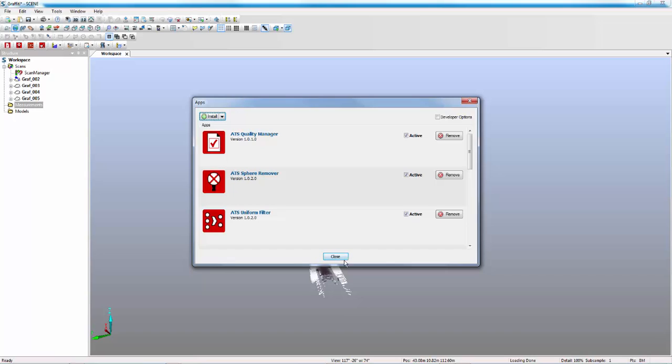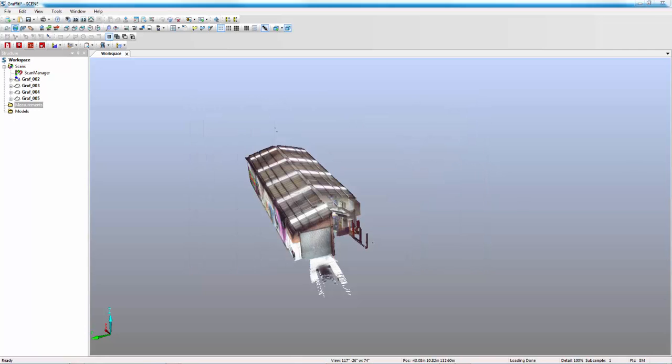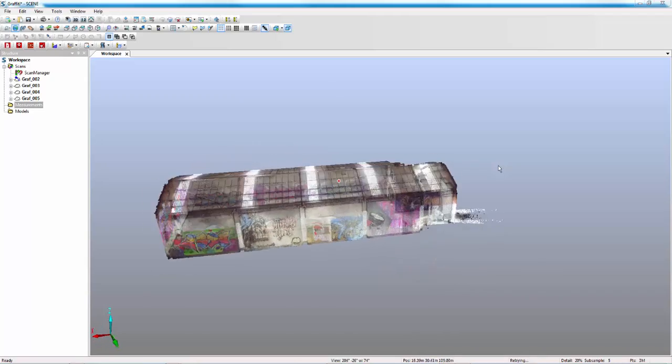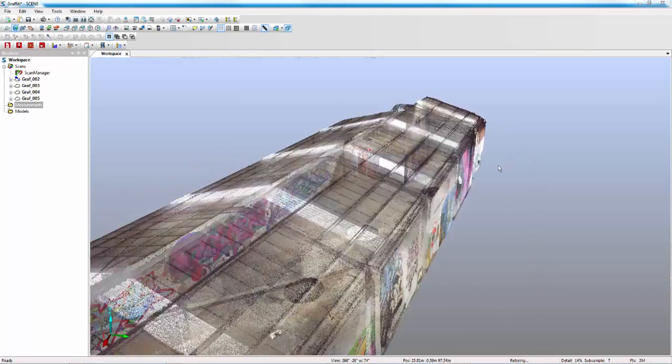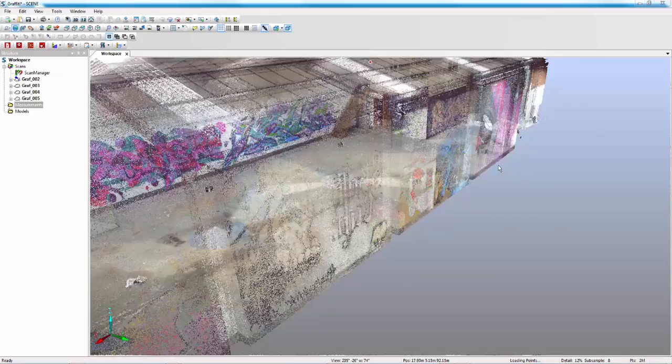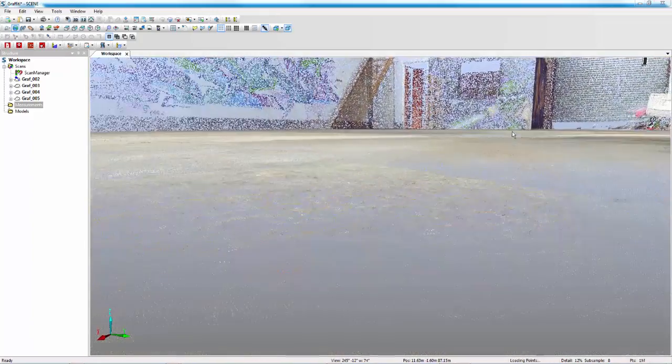So if we go back to Scene itself, I know I've got it loaded. At any point, if the icon ever disappears, then come back into your Apps dialog box and check that the tick box is set to active by the side of the relevant application. For those of you that have watched the other movies in the series of the tech tips, you'll recognise this fairly simple model that I've used quite a few times. What I'm going to do is get myself into a position where I can take some area measurements.